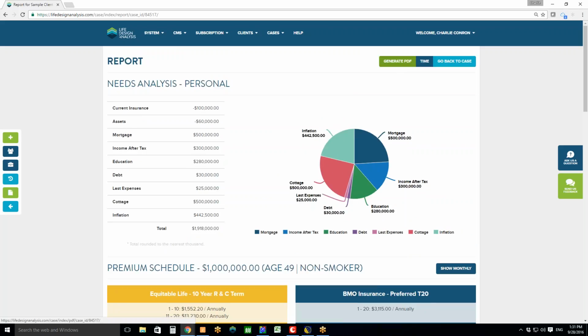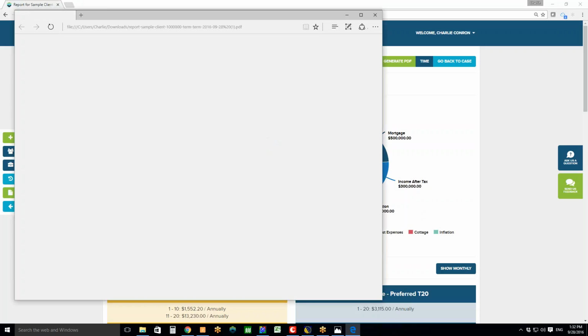So just give it a moment here. I'll click Generate PDF. And it's going to make a fully branded report for us. And like I said, you can customize things like your color scheme, logo, all that kind of different information here. Let me just bring one up here. Sorry, my Adobe here is not opening. Let's just open up one of these reports and take a look here.